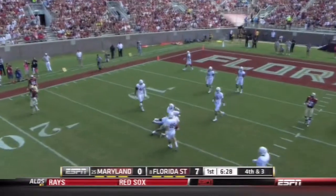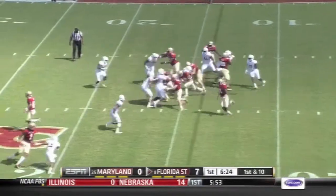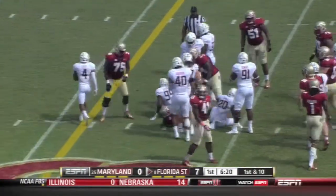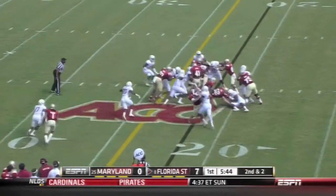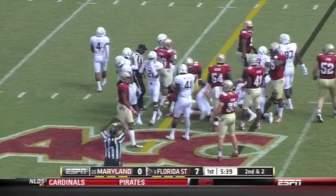And that hit somebody — I think it hit a Maryland player. Here's Devontae Freeman, big hole, across the 20. Jameis Winston — I go back to Auburn football. Here's Freeman again on second and short, trying to pick a hole, and looks like he's got a first down at the 24.